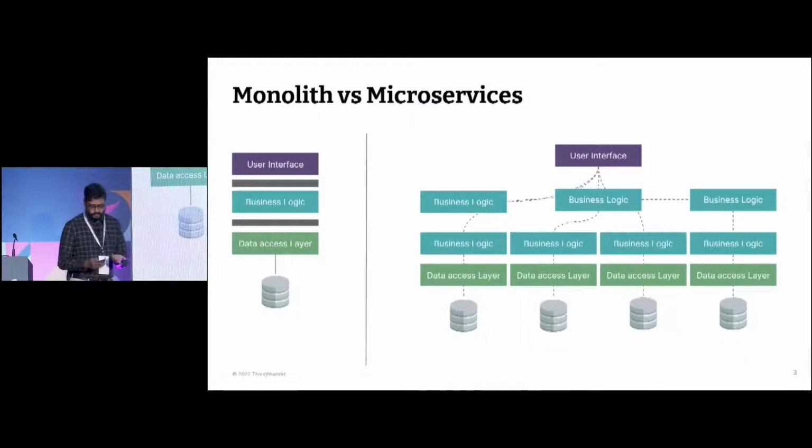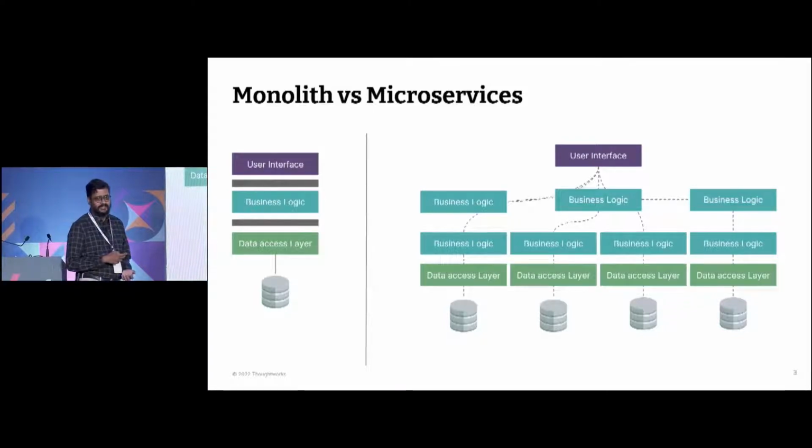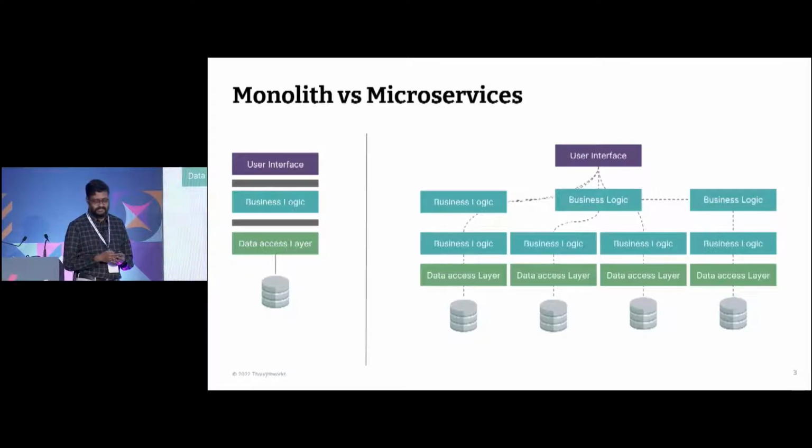Okay. So it all started from here, right? We had a monolith where everything was together: user interface, business logic, data access layer and database, everything was here. And then, due to a lot of reasons, we wanted to scale up and we wanted to have a lot of teams build it parallelly. And then we went to this way of doing it, where you split every business logic into small business logic and then make this thing happen, right? And a lot of teams build it.